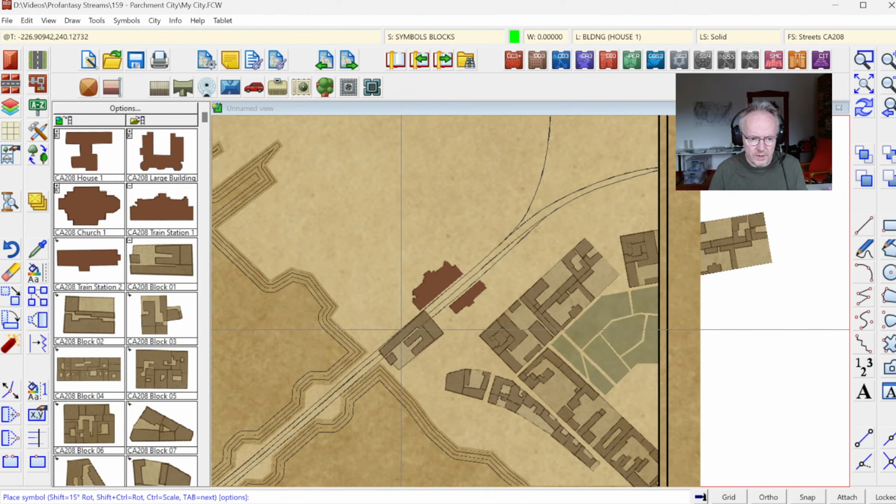You can always align it to something a little further away, still place it here. And there we go.